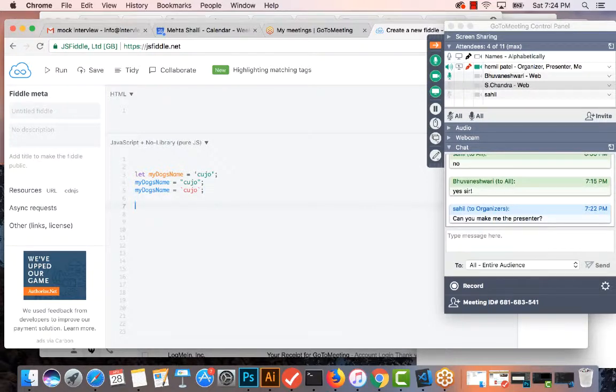Now, let's see, if I want to say something like this: my dog's name is Cujo. If I want to print my string like this, how would I do that? My dog's name is, single quote. Okay, yes, that's one way. So if I did it this way, let's try this.